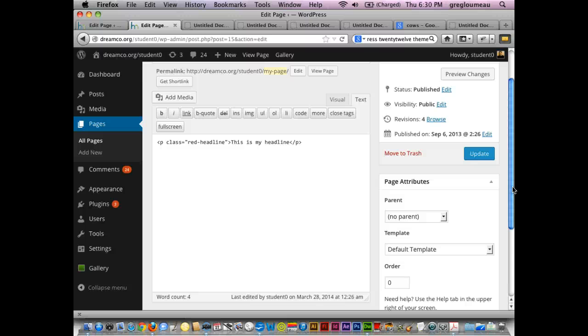Now the way WordPress works, if you just type text in here and you hit your enter button, and then you type more text, it'll automatically put a paragraph return in there, which will give you space between the paragraphs, right? But if you want to call a style in, you can manually put a paragraph in, which is what the P tag is, and then you can call that specific style. In this case, we're calling a class which is called red headline.